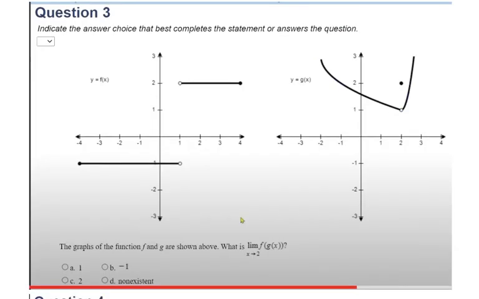So question number 3, again, you try it and then you check it. You're doing a little bit of a self-reformative check here. So let's pick up the pace here. Let's approach 2 both directions on the graph of G. Approach 2 from the left, approach 2 from the right. My limit is where I am on the y-axis there. It is 1.